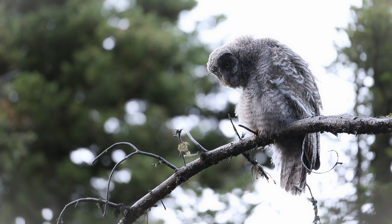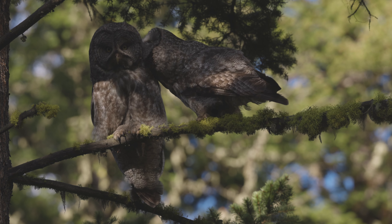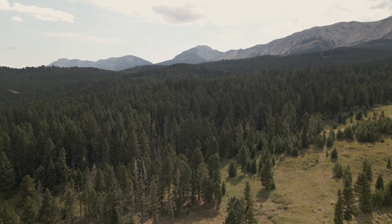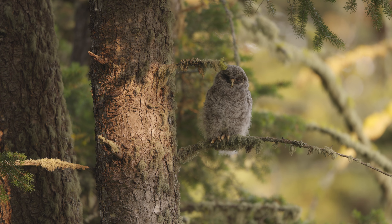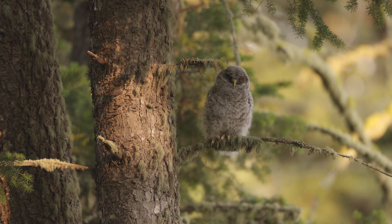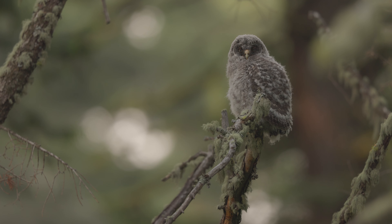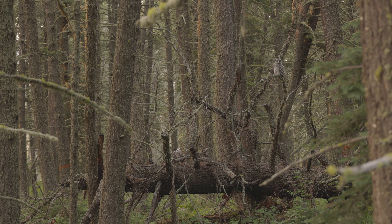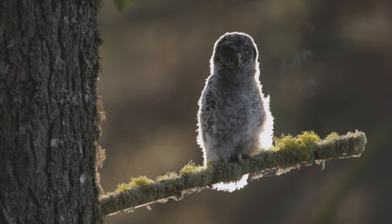The bird I had found that day was a juvenile, and what that told me was that there was confirmed breeding of great grey owls in that particular section of the Bridger Mountains. Less than four weeks from hatching, the owlets have left the nest. They are flightless and will remain this way for much of the month to come. But this is no accident — these young owls are equipped for life on the ground. Great grey owl chicks are great climbers, using dead fallen trees to climb up off the ground for safety from predators.